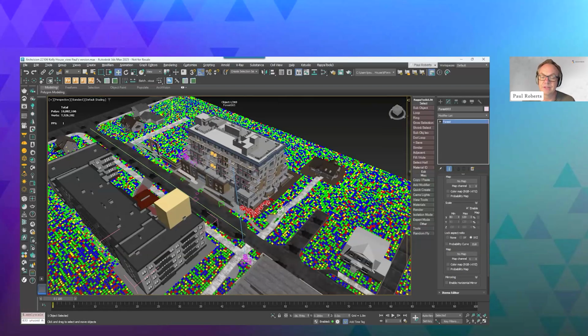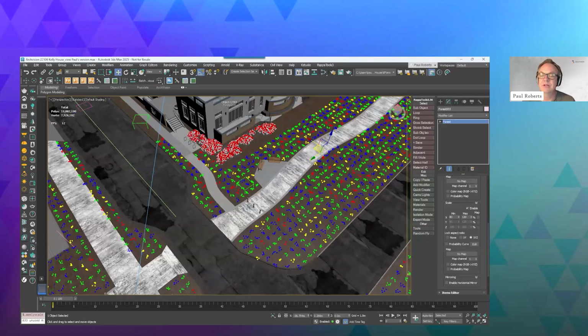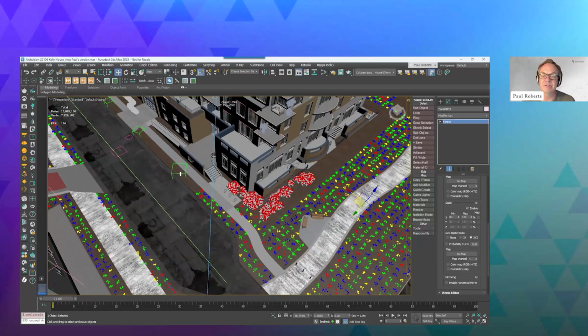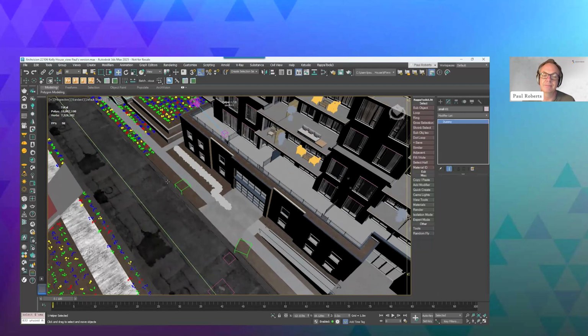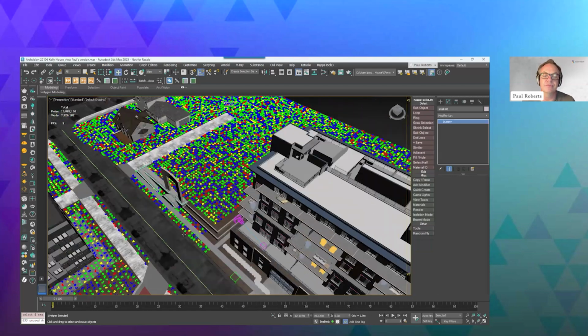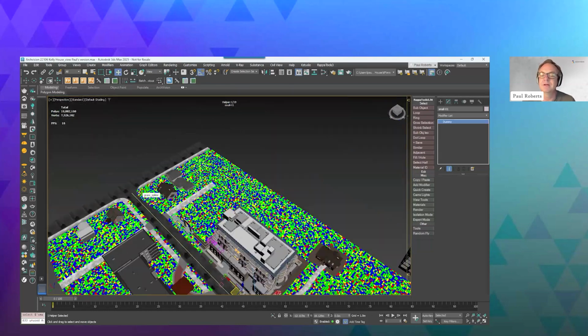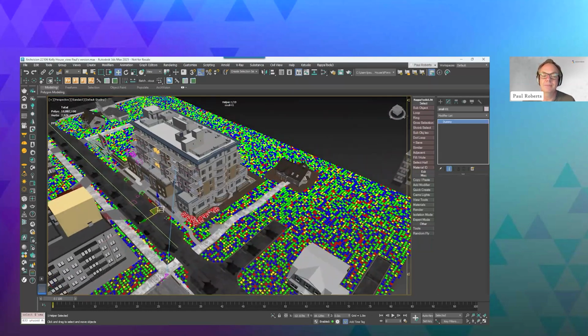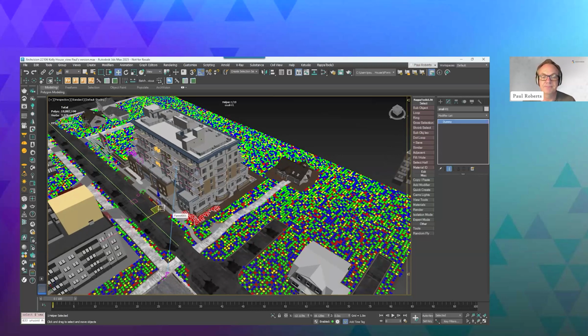Now that is possible in ForestPack 2. And in fact, I've imagined we've got some markers here that might have been CAD blocks or something, or they've been imported from wherever you've been sent them. So we can place objects on those markers very easily.